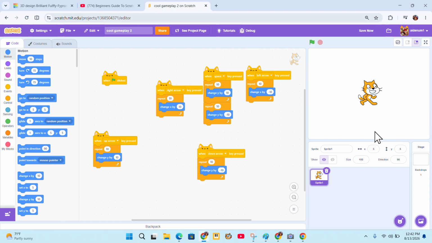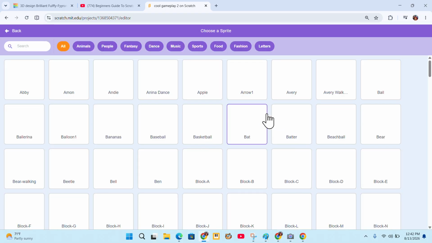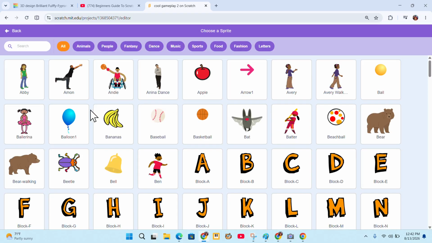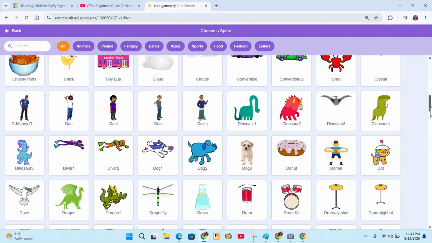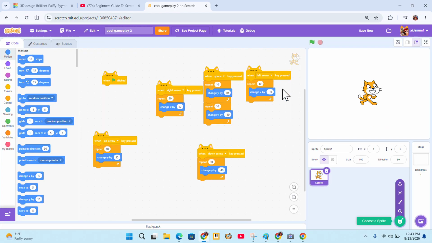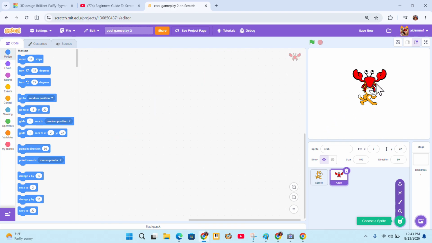So let's make this a real game. Let's do some enemies. Let's create an enemy. Which should we choose? All right, let's see. We should choose the crab because it's kind of good. Okay. Let me just size this to 50. Not 50. All right, so we've sized it to 55.